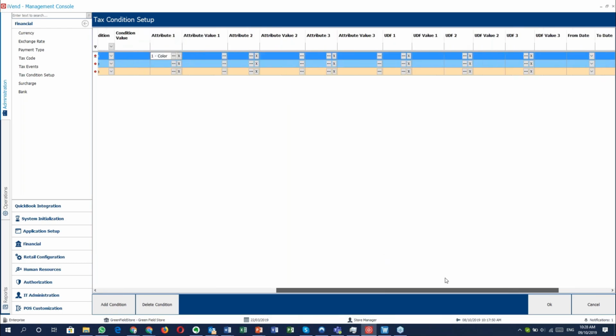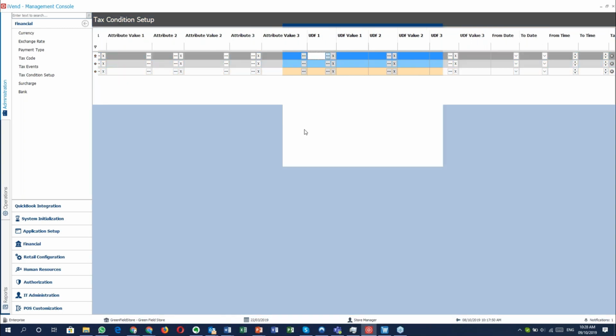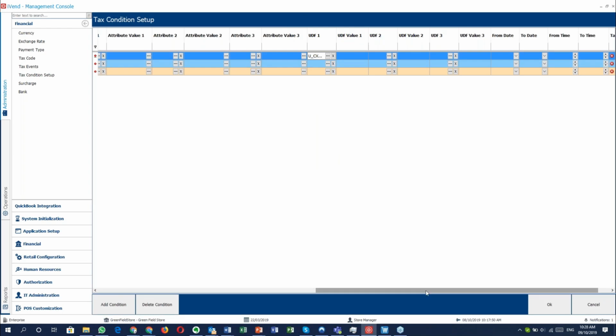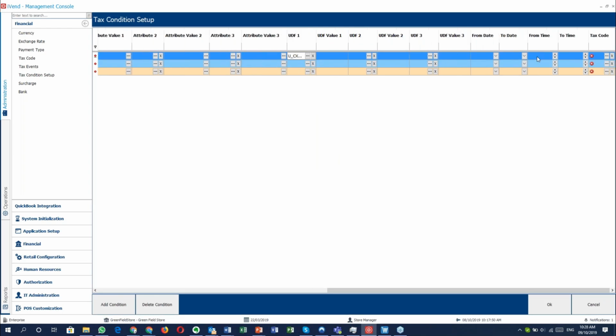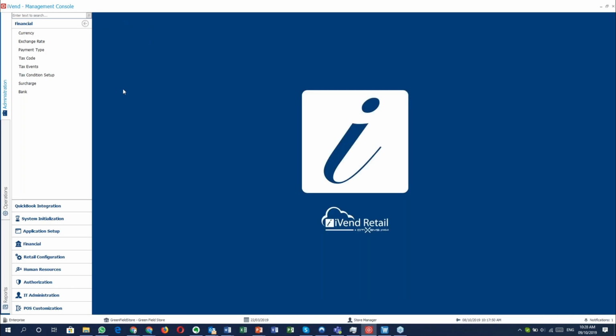Attributes 1, 2, 3, 4, 5, 1, 2, 3 over there. Extra user-defined fields. So, for instance, a specific country of origin if you wanted to go down there. And even from dates, to dates, and even specific times that will eventually resolve to your specific tax code. So in iVend, we really have a complete set of being able to do a tax code resolution to actually get you to a specific tax code. I do remember I did have the question about double taxes. We're going to come to that specific answer a little bit later. But for the moment, this is just to resolve your specific tax that you have over here in this condition. Okay, that more or less covers the tax condition setup.